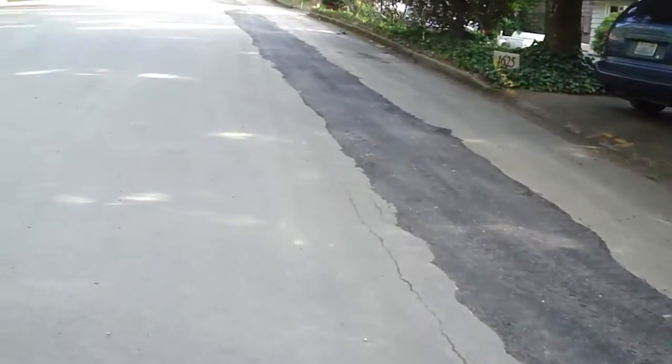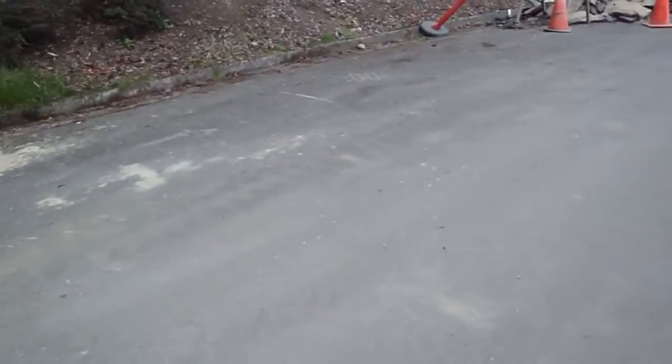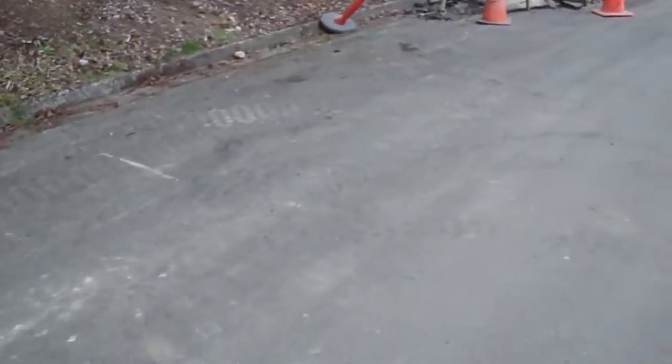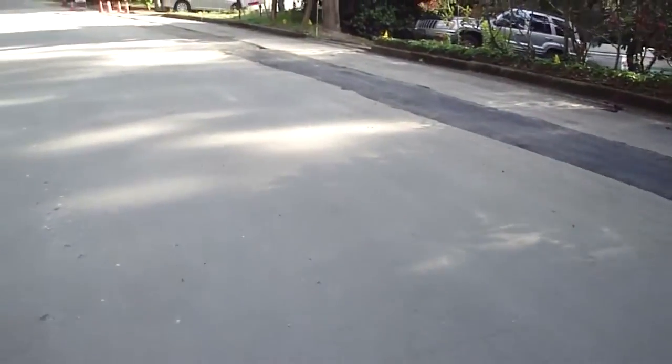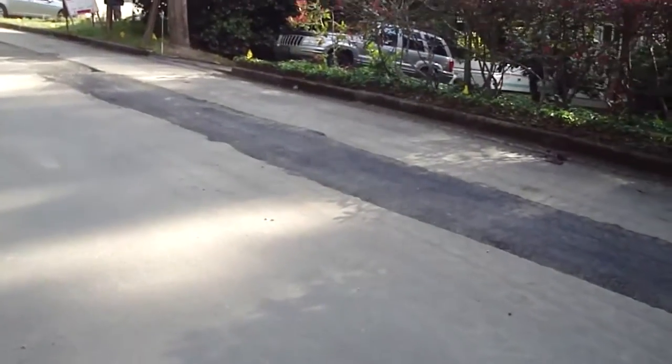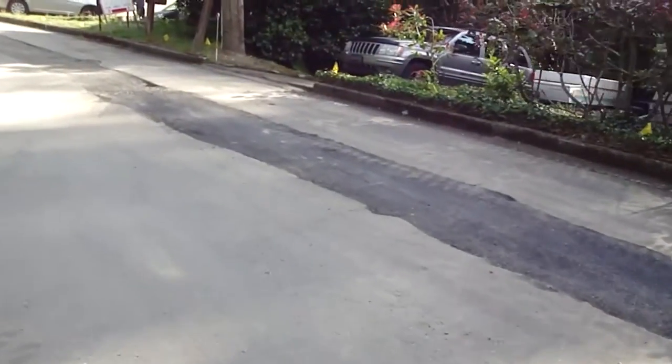The existing line is over here on this side of the street. They're not going to dig it out. They're just going to leave it in there. It doesn't pay to dig it out. Also, if they did try to dig it out, we'd be without water for a week or so.